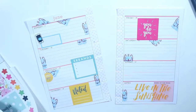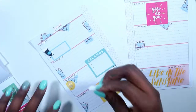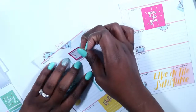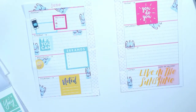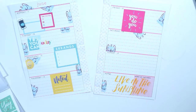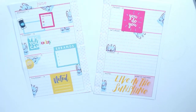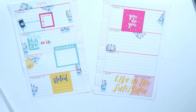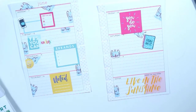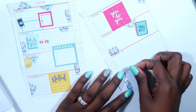I'm continuing to flip through my Choose Happy sticker book looking for a few more stickers that match the theme. I grabbed this 'Yes You Can' sticker for motivation — I have an appointment on Tuesday that I want to be successful with. I also layered the 'Things To Do Today' sticker right on top of my call list, as well as a 'Today' sticker for Tuesday to lay out things I have to do that day. Then I grabbed this 'Plan On It' sticker — I like to do my videos on Saturdays and edit on Sundays, so I definitely want to remind myself to get those done first thing Saturday morning.